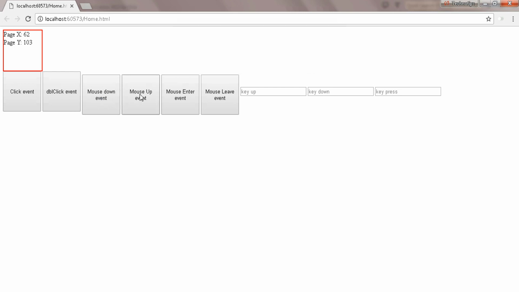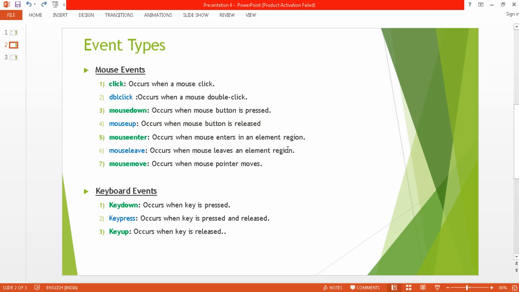When I release my mouse, the mouse up event gets fired. When I enter into the element region, the mouse enter event gets fired, and when I leave this region, the mouse leave event gets fired.